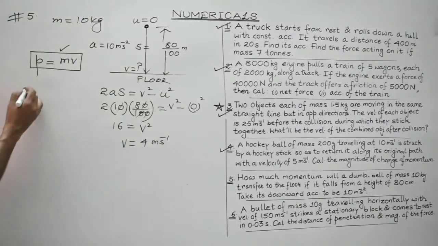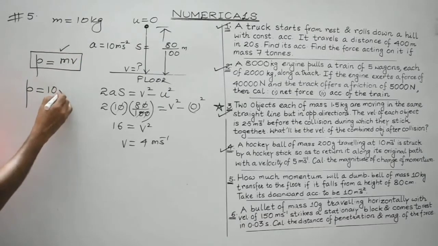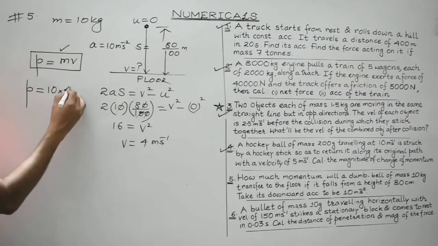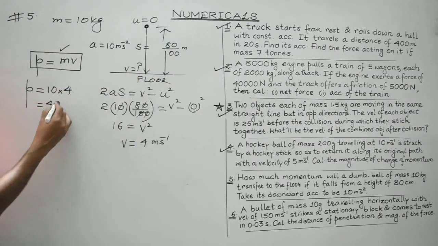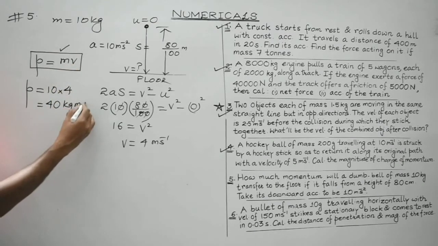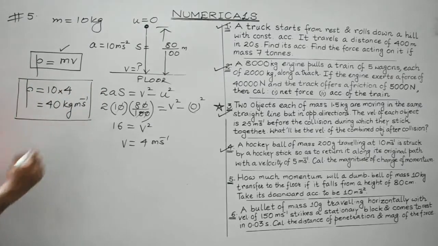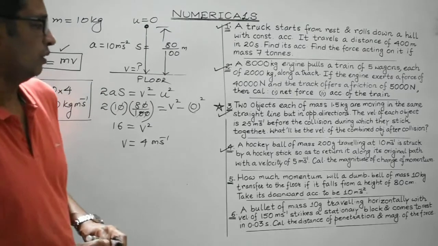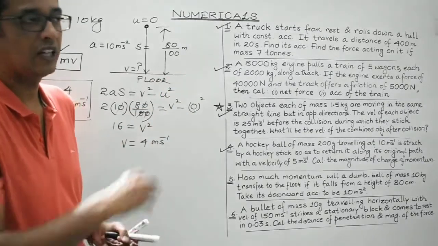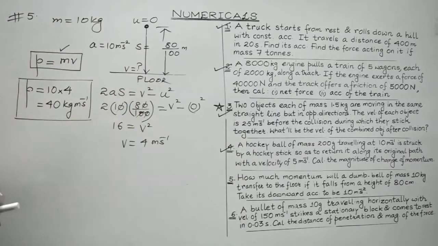So now coming back to the momentum, it is mass into velocity. Mass is 10 and the velocity at the instant of striking the floor is 4. So it will be 40. The unit of mass is kg and the unit of velocity is meter per second. So this is the answer, students. This much momentum will be transferred to the floor by that object when it falls through a given height, right? So this is how you need to proceed.